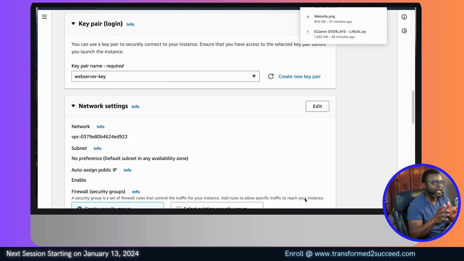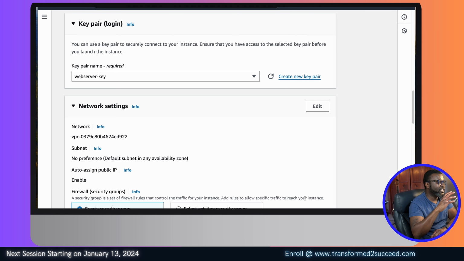Once you press create key pair, it's gonna be downloaded on your system. Make sure that you find it and then drag it and put it in a safe place. In my case, I'm gonna move it to where I always store my keys.